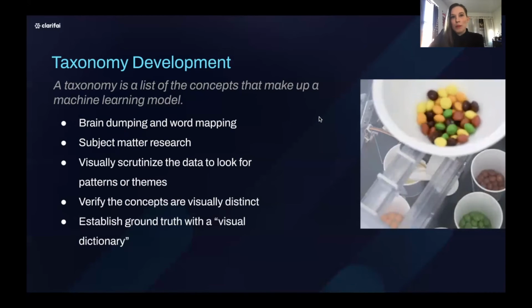So I'd like to take a moment here to walk you through more of the thought processes behind taxonomy development, just so you can get an idea of what goes into it, behind the scenes. So for a minute, we're just going to all pretend that we're data strategists, and we're going to be working toward building a furniture model to classify your average household furniture types. Considering there's lots of types of furniture, and we don't want to make a taxonomy for the whole thing, let's just think about one concept for now.